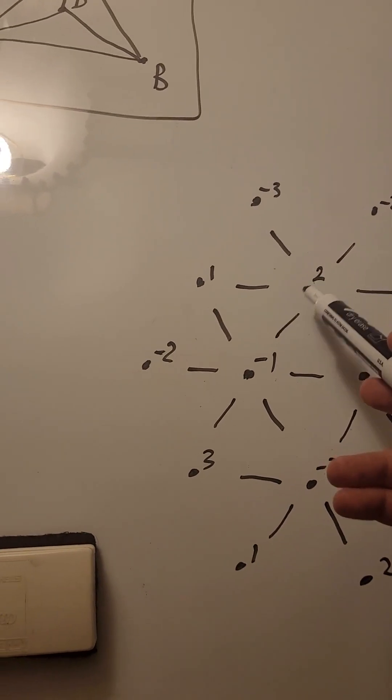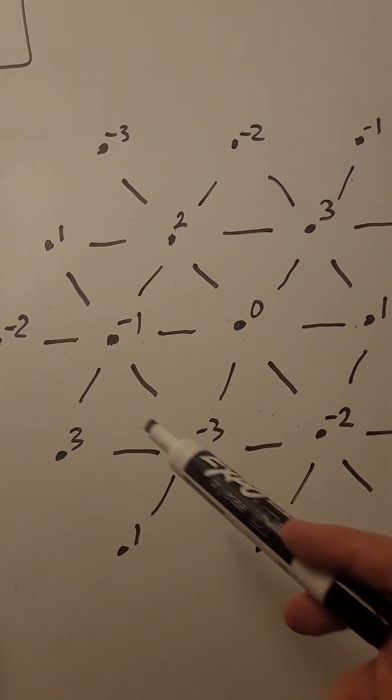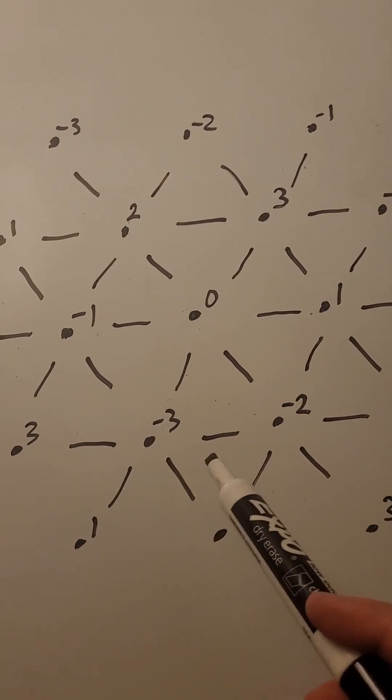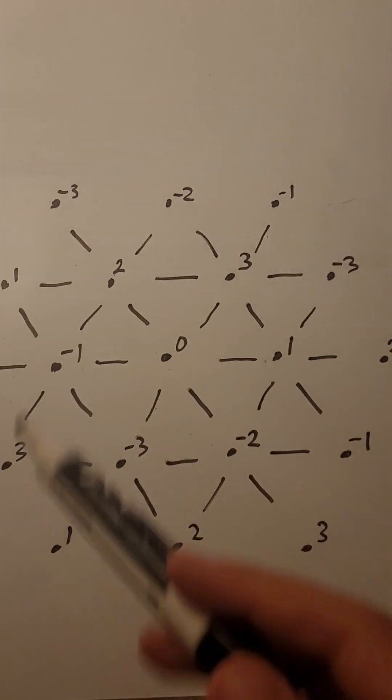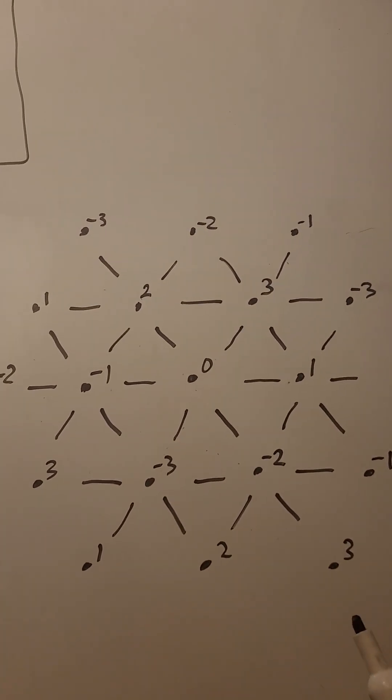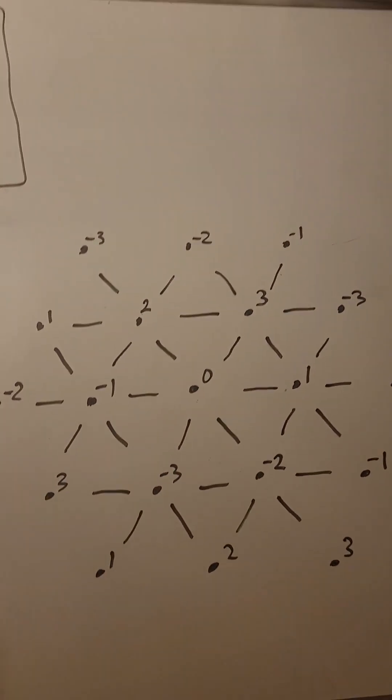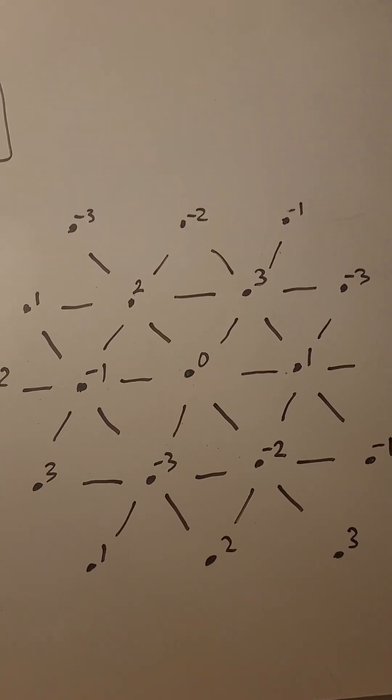Two times three is six, which is negative one mod seven. Negative one times three is negative three mod seven. And it just works in general. You can treat these like complex numbers and just add the rotations and then multiply the magnitude. It all just works out very nicely. There's reasons for that, but I won't get into that.